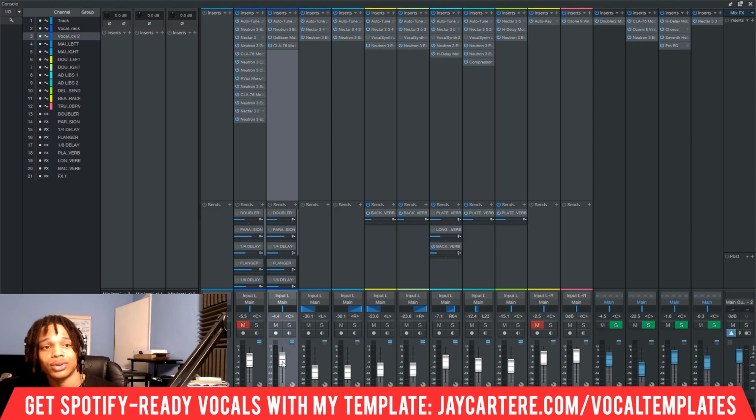But with stems, you can solo the clap out, hear it by itself to make sure that everything is mixing very, very similar and it's blended in very, very well.